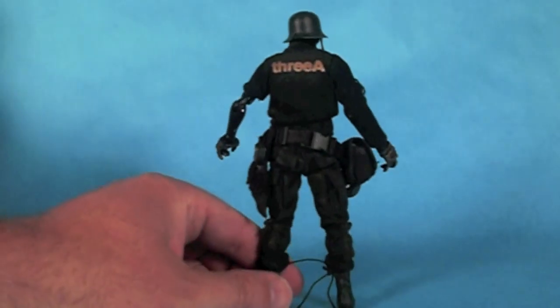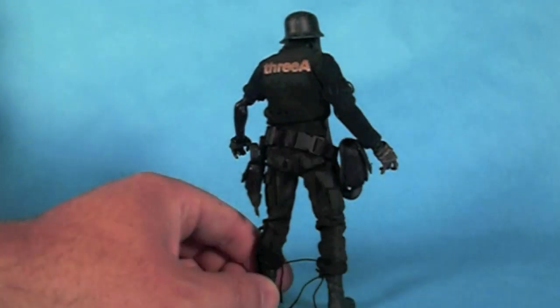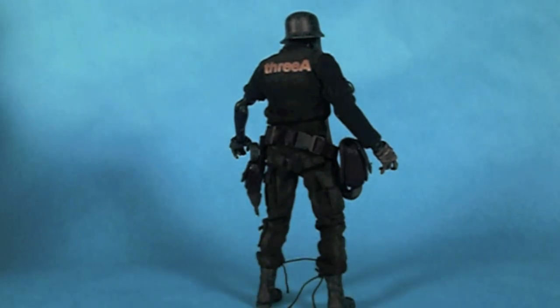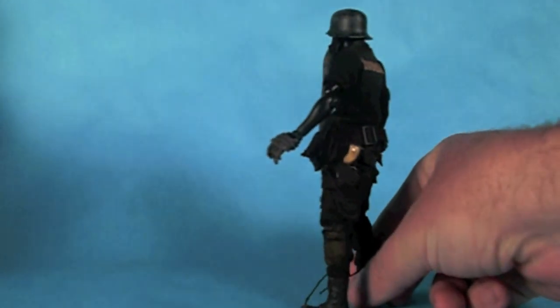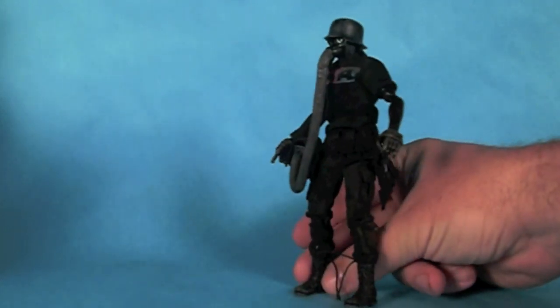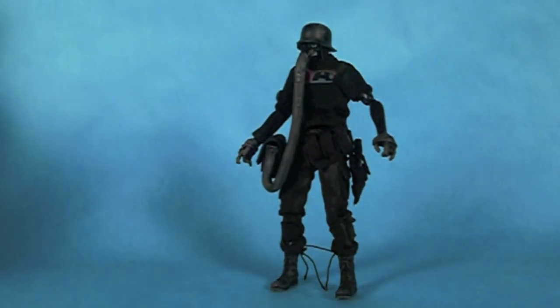Turning him around, looking around the back, this clip on his belt is functional, but it's so small and the plastic is so thin there, I'm kind of afraid to mess with it too much, and I don't really need to take his belt off anyway, so I'm not going to bother. His gun holster, the gun's velcroed in, and he has boot laces. Whoops. He's got boot laces there, which kind of need to be retied. You can see they're kind of going a little wild.